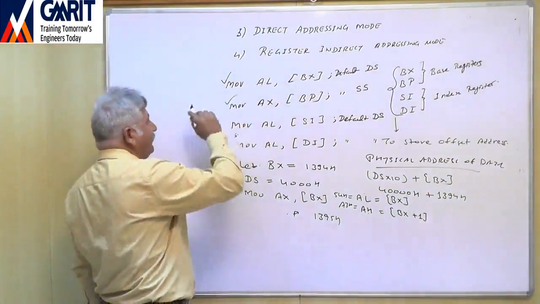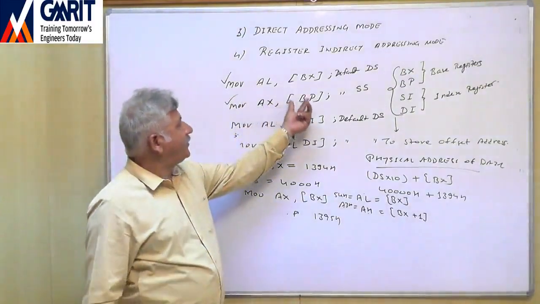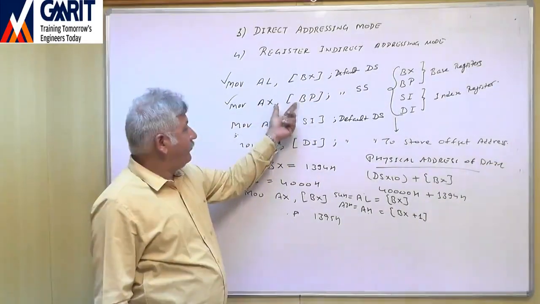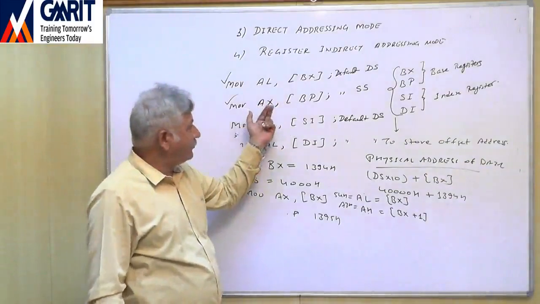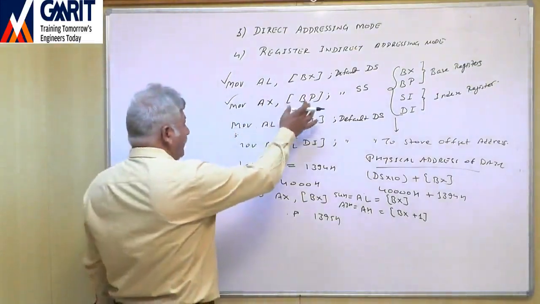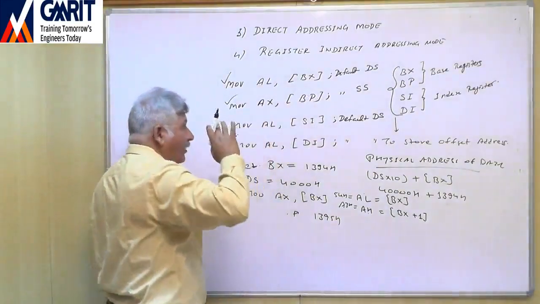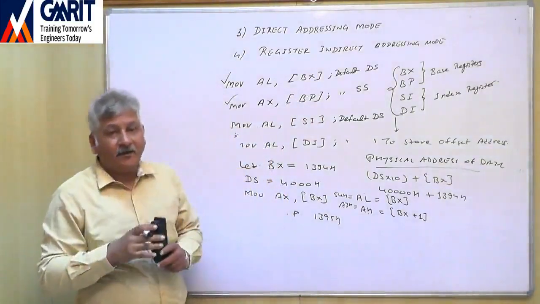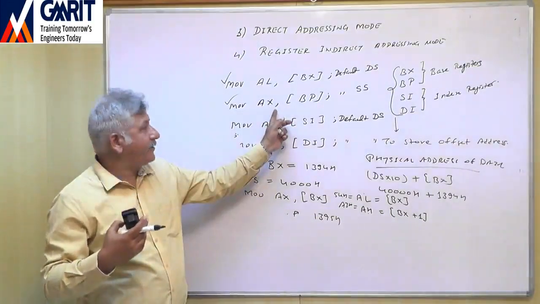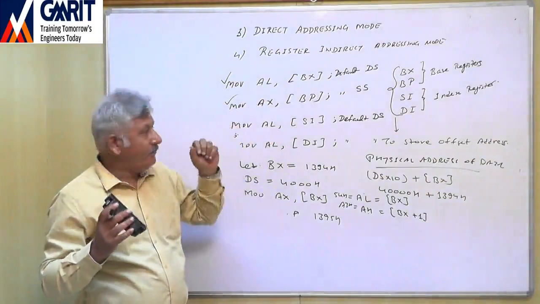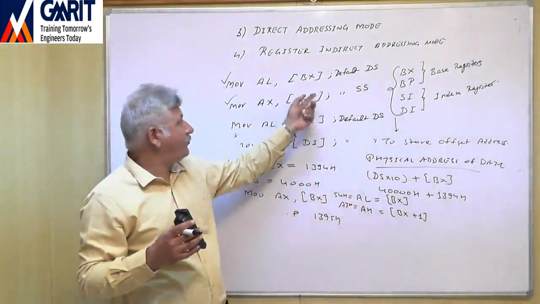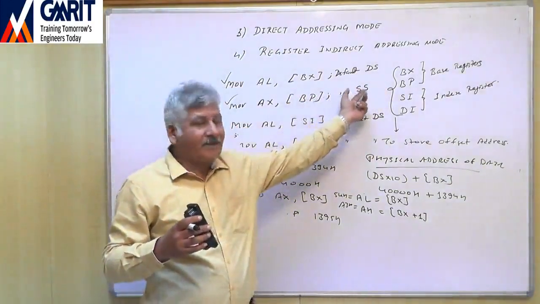Now the other explanation is the same. Here the offset address is in BP. Since we are moving 16 bits into AX, the destination is a 16-bit register, so data will be moved from two locations, two offset addresses. Whatever is the content of BP, the data at that offset address will be moved into the AL register, and the data at the next offset address will be moved into the AH register. The data will be moved from the stack segment, because if we use the BP register, data comes from the stack segment.